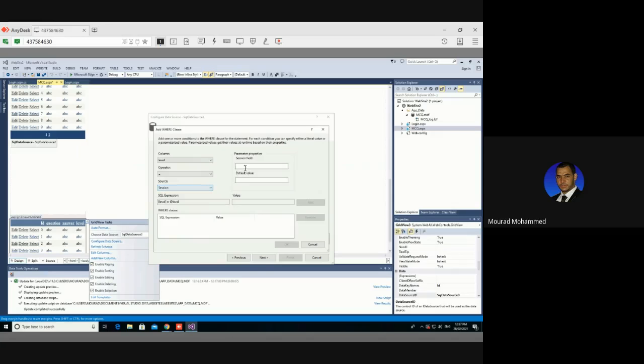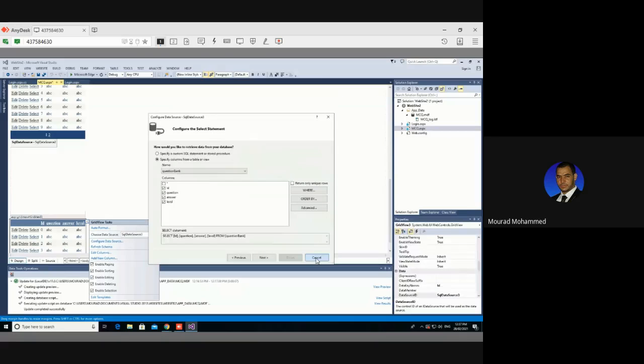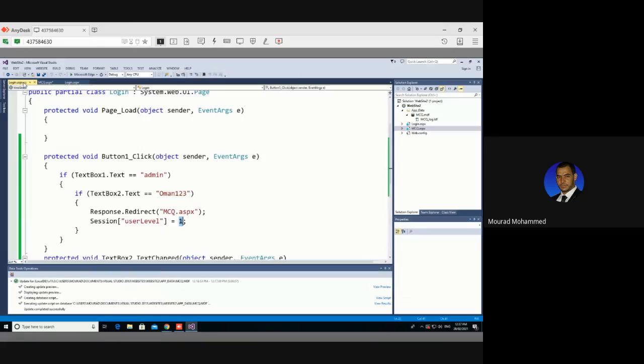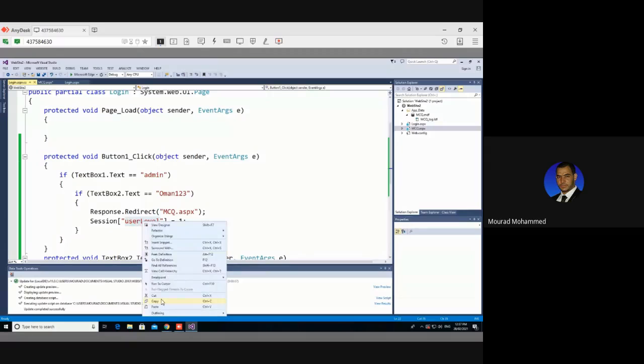Which session? The same session we created earlier. I'm going to copy this name.